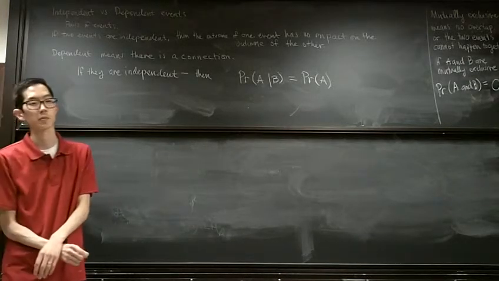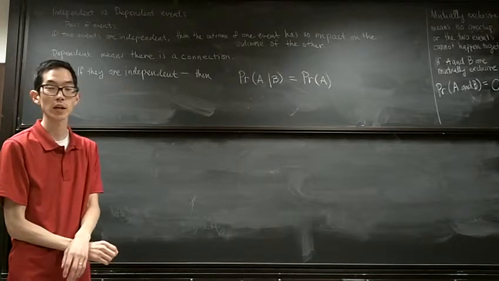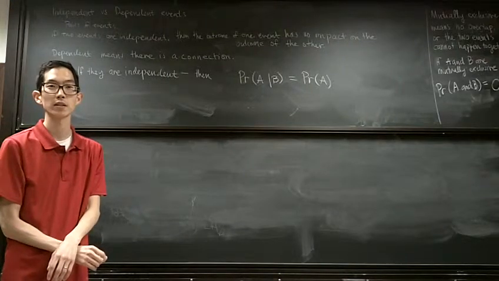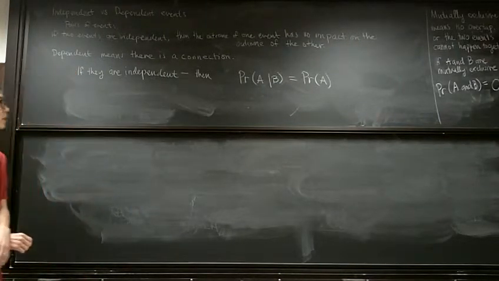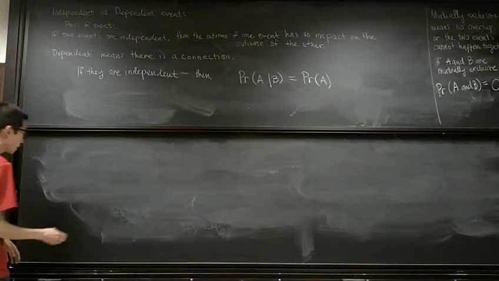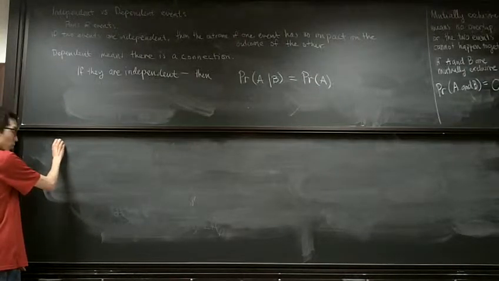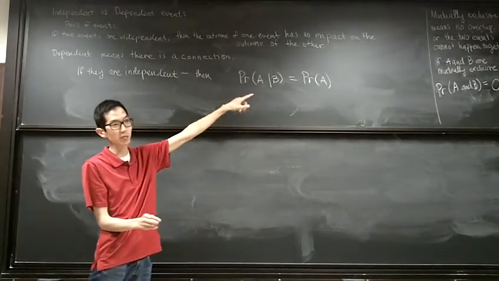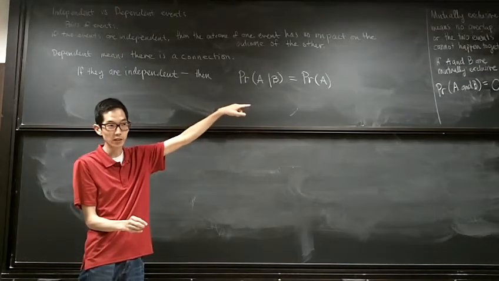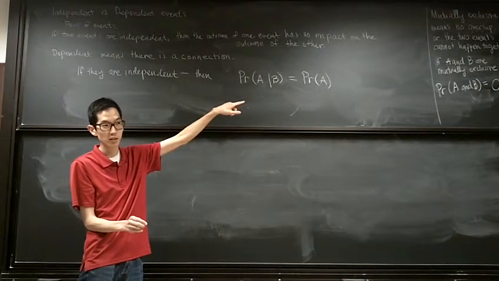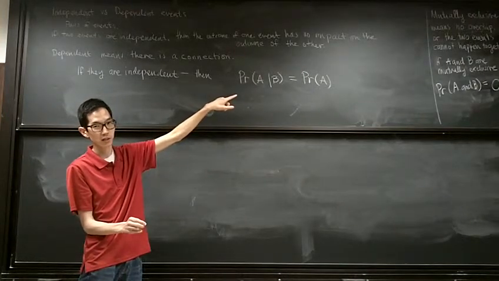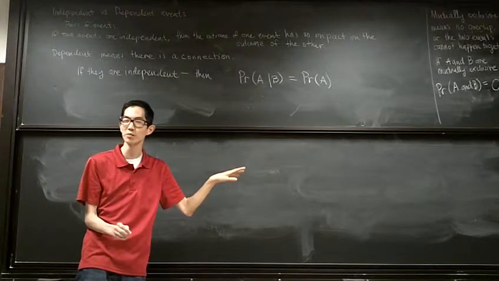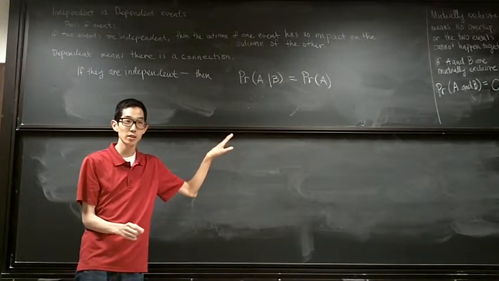Now you're giving examples for independent events, right? Uh-huh. And that's that equation. Yes, just for independent. But that's the symbol for given, right? Yes. So the probability of A given B is just equal to the probability of A, if they're independent. I don't quite understand your question. I'm sorry.